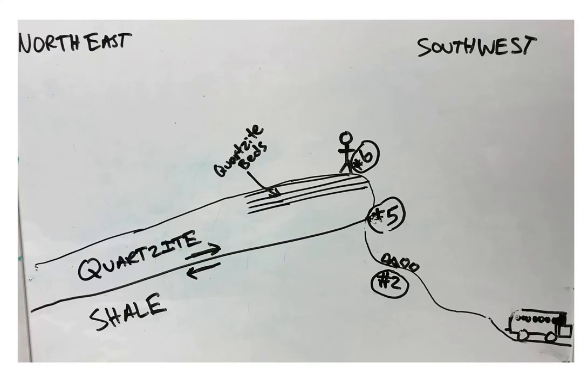Great job, everybody. I hope that this has gone okay for you. So here is a figure that can help us bring it all together. This is the northeast to the southwest. Here you are standing on top of Mount Philo at stop number 6. And what we have here, what you have learned, is there's a fault separating the quartzite and placing the quartzite over the shale. Okay, you saw that at stop 5.